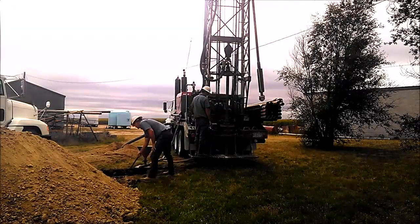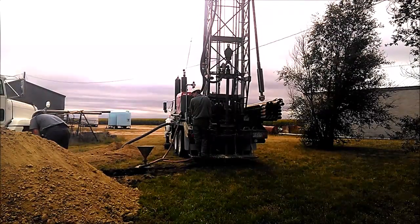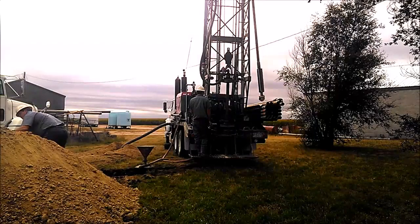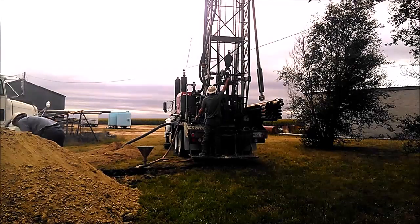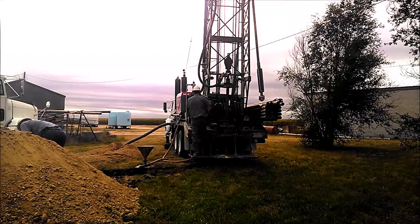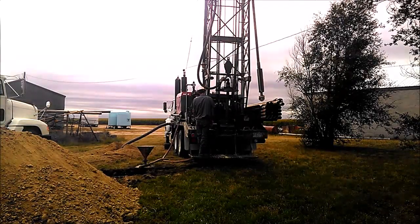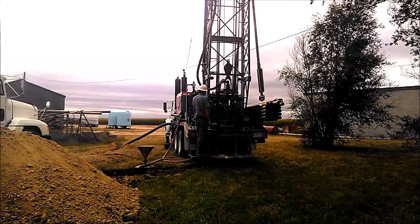The Ogallala Aquifer out here in eastern Colorado and western Kansas is made up of a bunch of pools that are stair-stepped down the slope, basically from west to east where we're at. Most of these aren't over maybe a couple miles across. Then you'll get a layer of dry shale in between them. The shale is dammed up and that's what's holding all the water up on the slope here. There's about a 1,000 foot elevation drop over a 30 mile stretch. And if it didn't have anything holding it back, all the water would have left a long time ago.